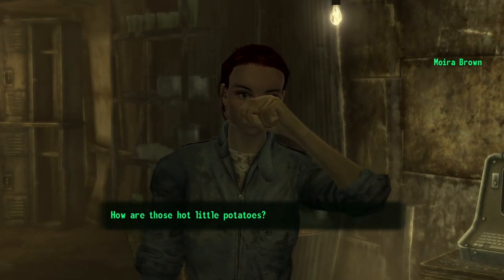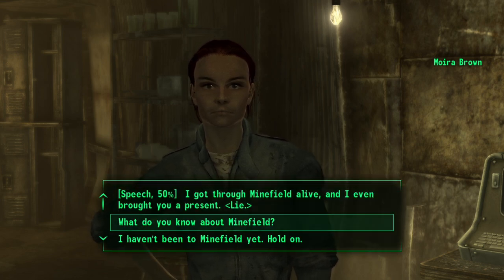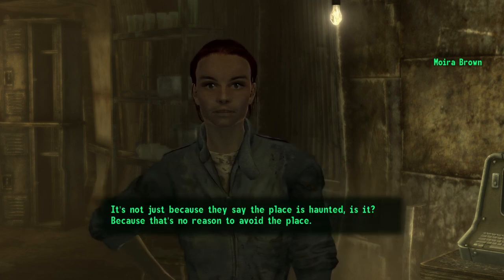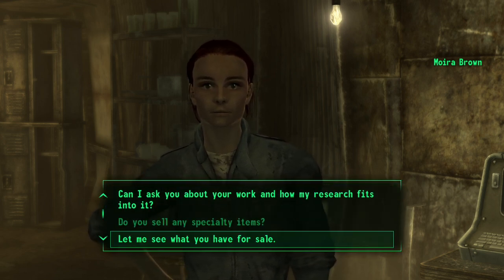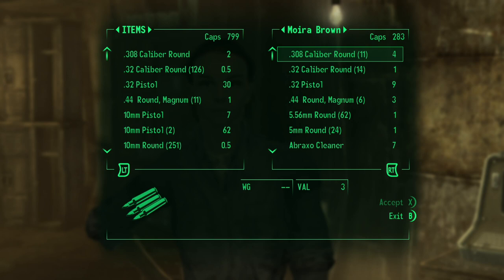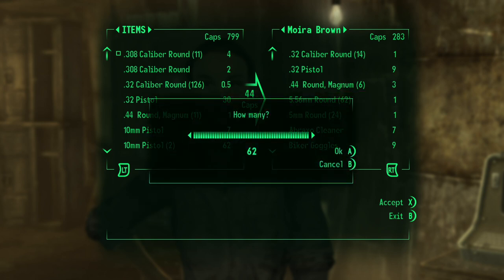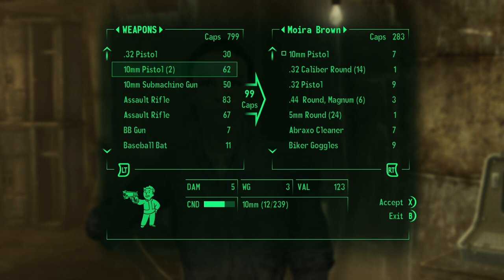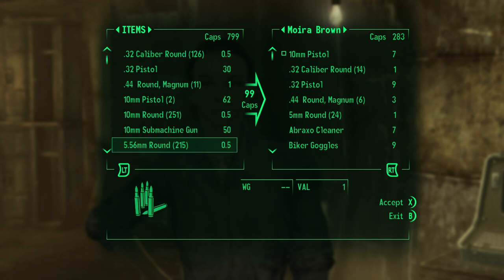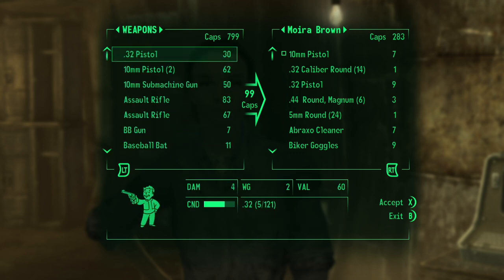Anyway, what's up? I'm not gonna do that. Ghosts! Yeah, I know. I just want to see what you have for sale. So, 308 rounds, I'm buying those. 556, I'll buy those. And let's sell... I'm going to sell the 32, because the hunting rifle is 32. Right? Hunting rifle? Yes, okay. So, I'm selling the 32 pistol.